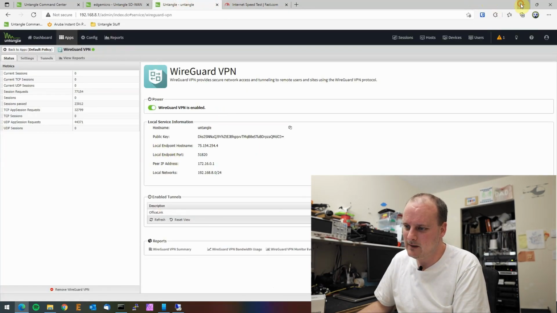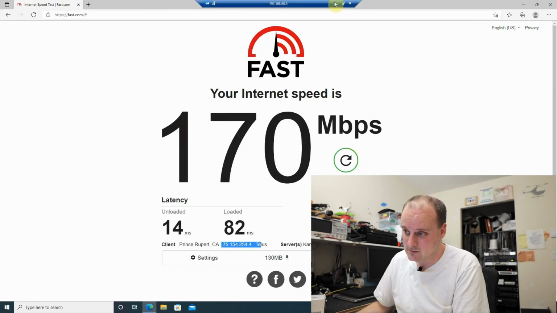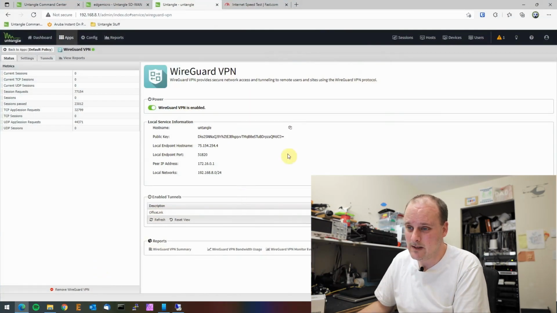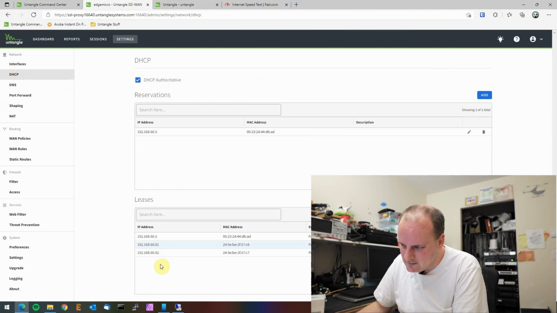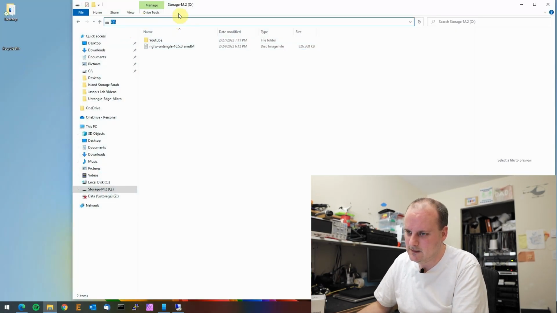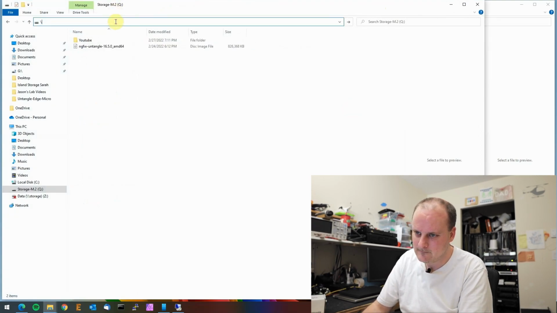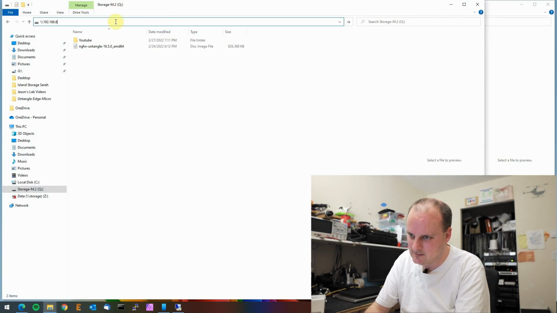Let's see if we can copy a file, and I have a NAS. I just can't remember what the IP address was. So let's go back to here. What did we have that as? DHCP. It is 81. So if I go like this, Control T, Control new window, okay. 192.168.60.82.